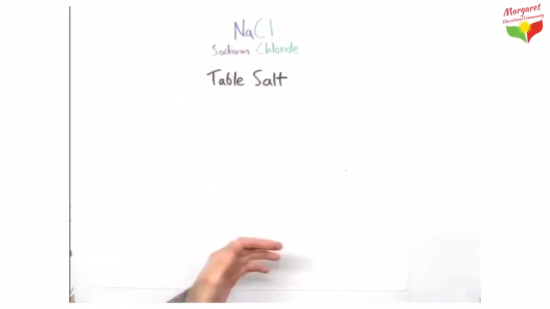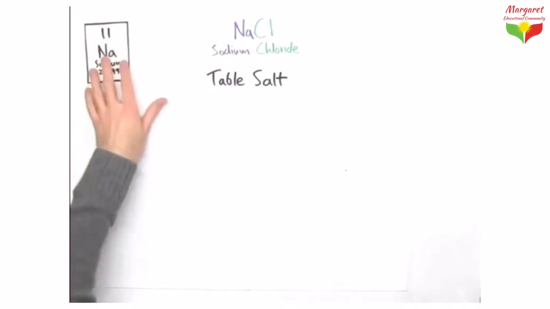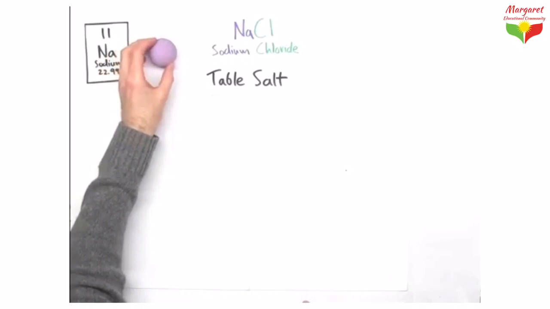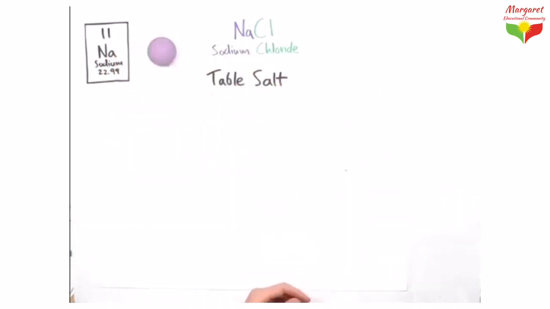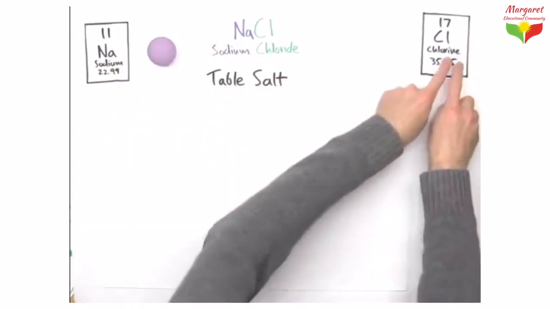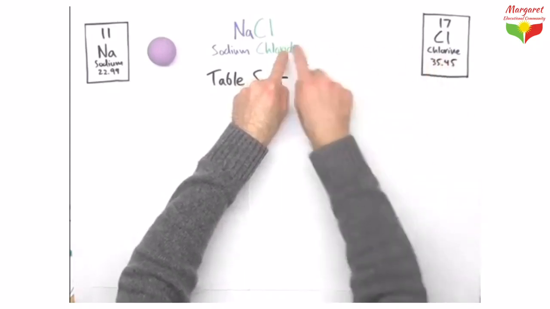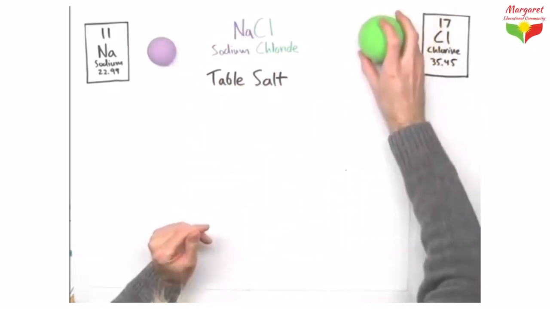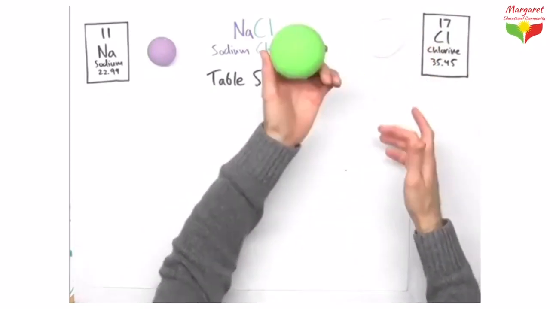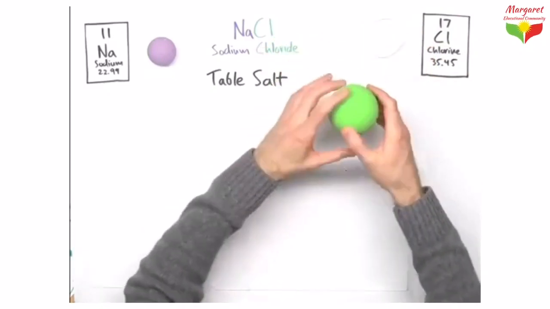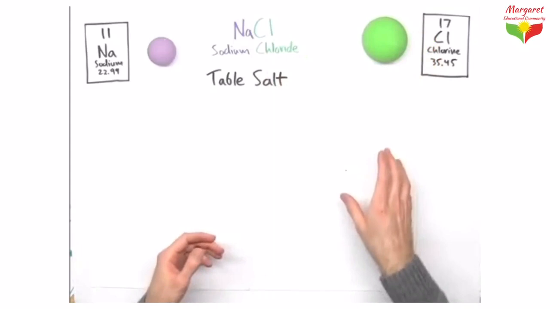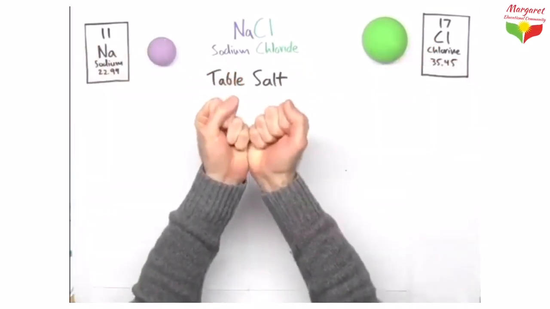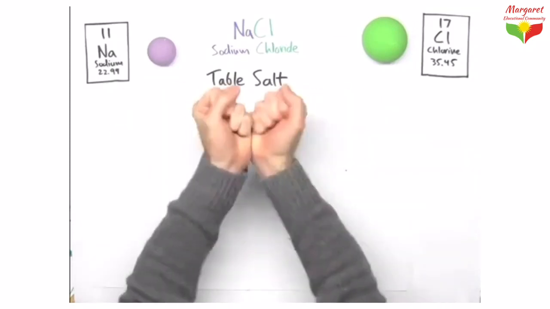We've got sodium here, its symbol from the periodic table, and here is a sodium atom right here. Sodium chloride is also made of chlorine, or chloride. I'll tell you what the difference between those is in a minute, but you don't have to worry about it right now. And here is a chlorine atom. Now, sodium chloride happens when these two atoms come together, and then they are glued together by an ionic bond.